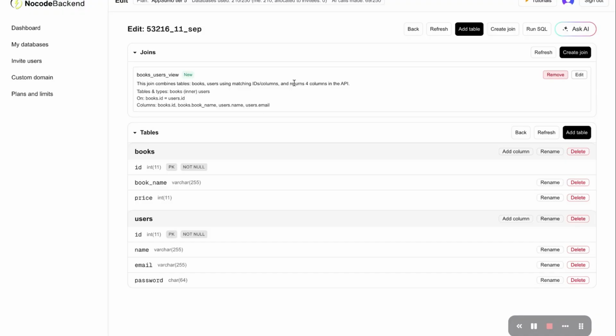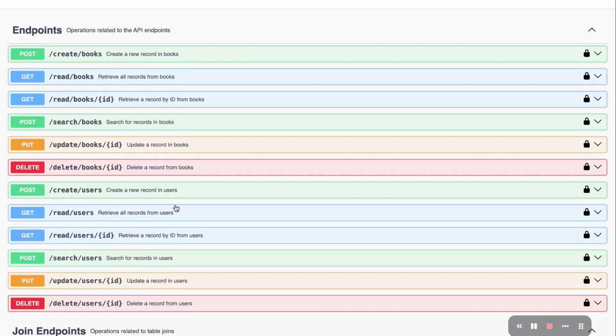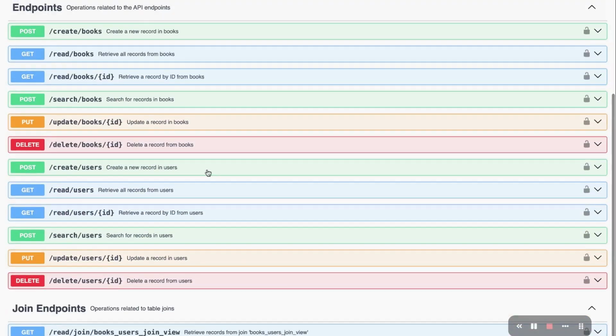Now let's see how we can look at this in the API documentation, and let's refresh this. Now if I scroll down, we have this new join endpoint created.